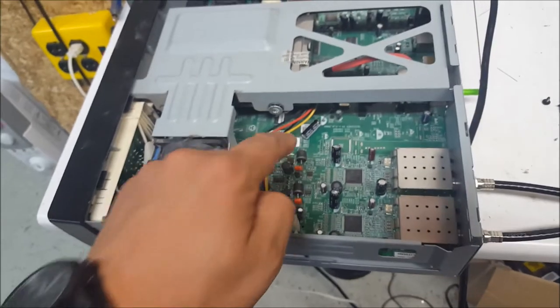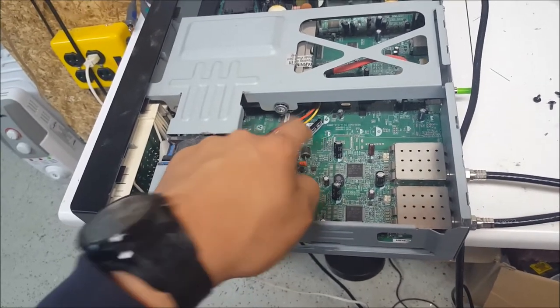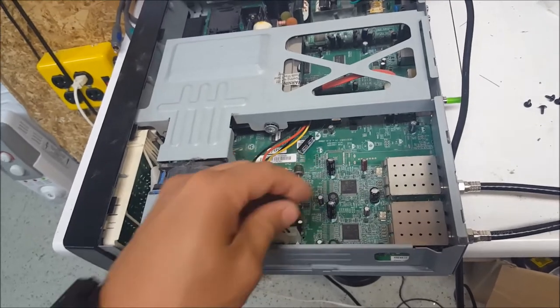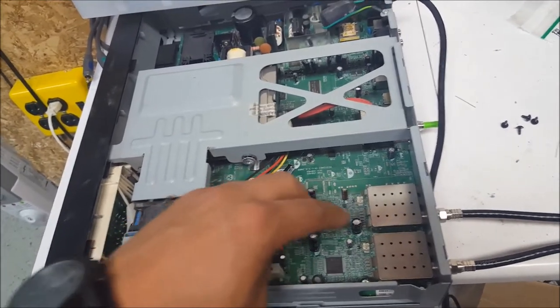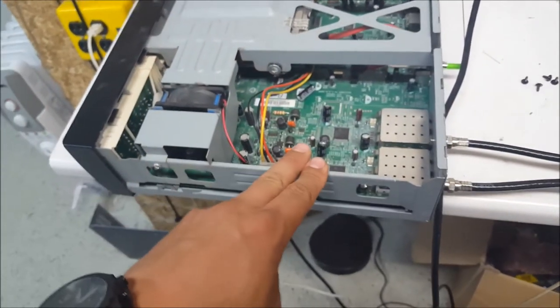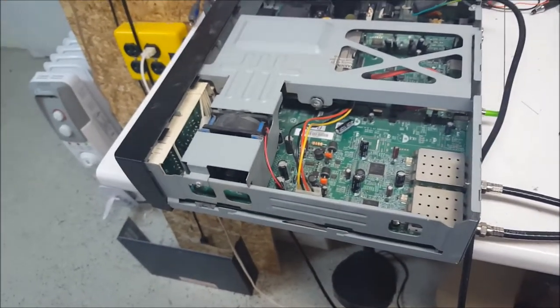Now this one I'm about to solder in here, just waiting for my iron to heat up, sideways is the one I pulled out here. It's probably the one causing the boot failure. And these ones would be causing potentially signal loss failure, but they may not even be having an issue right now, but I'm going to change them because they are bulged. I'm going to try that right now.